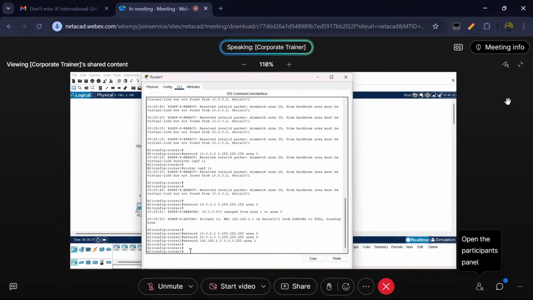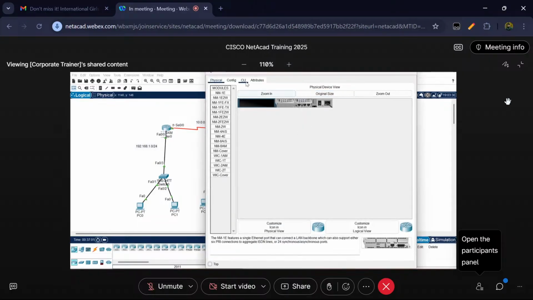Let's just wait a few more minutes so that once we complete the configuration, I have used process ID 10 for one router, 11 for the second router, and I'll use 12 for the third router. Then we'll check the connectivity between different neighboring routers, and see whether it works if we give different process IDs. So we will verify right now. Let's move ahead with the next router. There I'll change my process ID again.